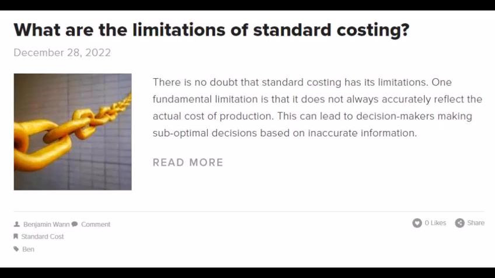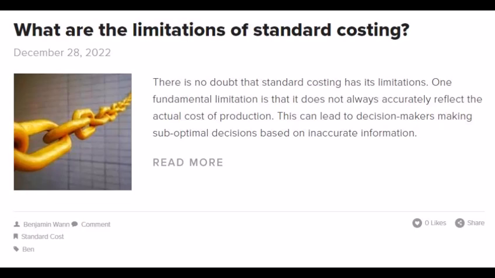14. Because setting standard costs requires specific technical knowledge, standard costing is a form of job protection for accountants. Standard costs are essential for businesses to track and manage their expenses. However, because standard costs require specific technical knowledge to set, they can also be used as a form of job protection for accountants. Accountants can keep their jobs even if there are changes in the business landscape by being the only ones with the necessary knowledge to set standard costs. As a result, the standard cost can be both a benefit and a burden for businesses. On the one hand, it can help businesses manage their finances more effectively. On the other hand, it can give accountants an extra measure of job security.